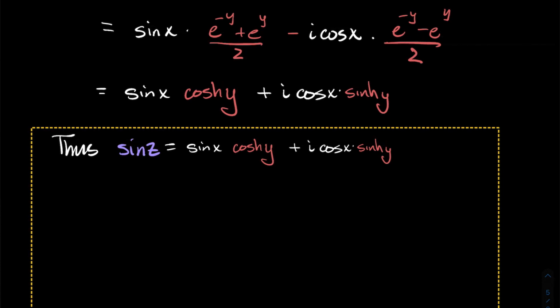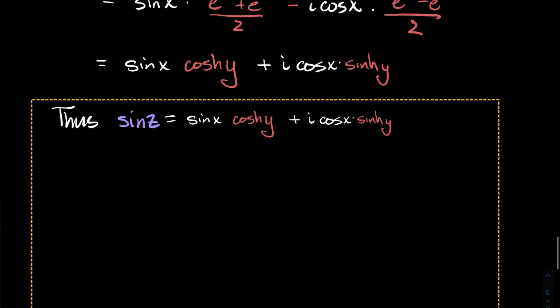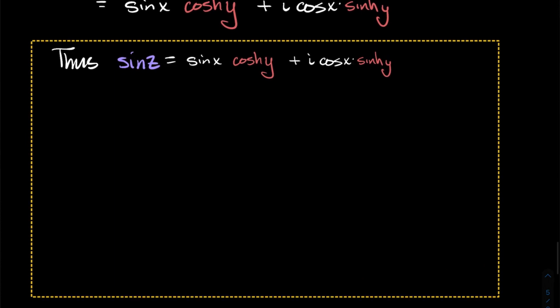And so what does that allow me to do? That allows me to figure out, on a calculator, what would the value of sine of 1 plus i be. Now I've got a formula that helps me do that. It helps me figure out what that complex number would be, what that complex output would be. And so just to recap, this is the real part of sine of z, and this is the imaginary part of sine of z.